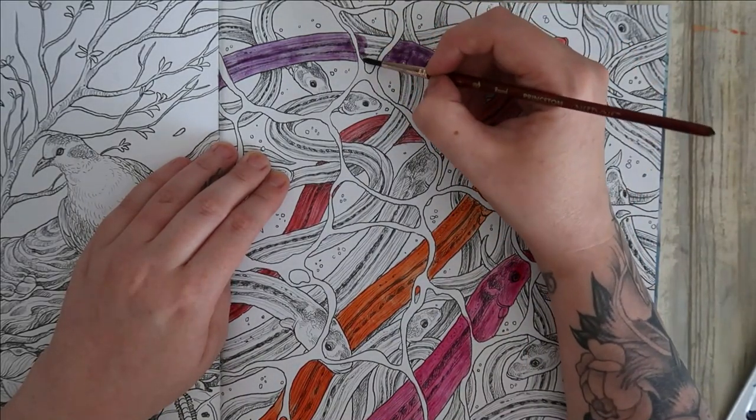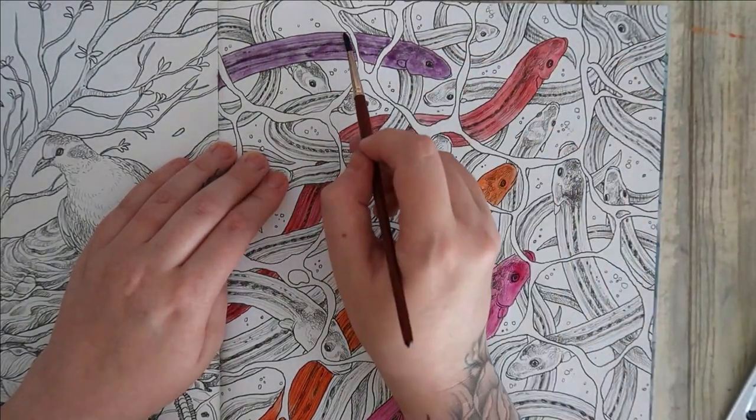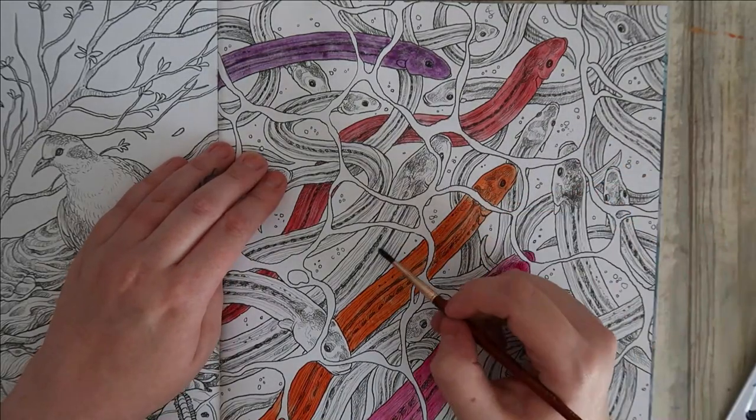Now I've not primed or gessoed, there's nothing on this paper. Sometimes I do, sometimes I don't. Again, it all depends on my mood.